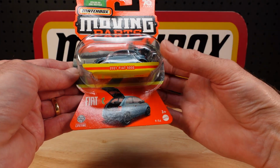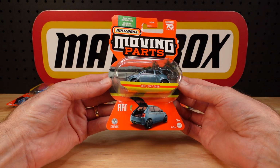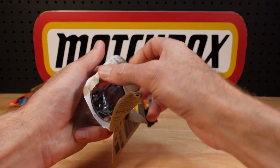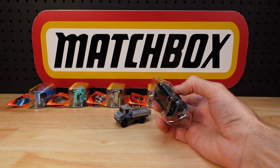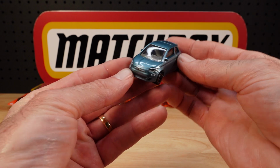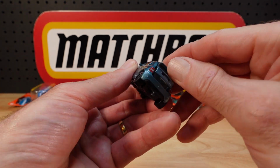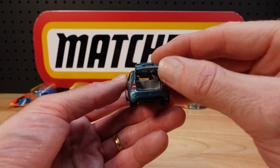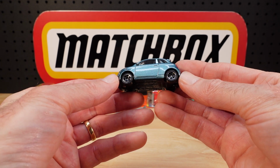2021 Fiat 500e. It's got an opening lift gate. It is number 9 of 54. It's a pretty colour. Let's have a look. Again with the variants, who knows? I do have both old V-dubs to show you. Golfs. Oh man, that colour. Sweet. More electric stuff. Soon there will be no combustion engines. It's not a prediction, it's a sad truth. That's pretty cool. But yeah.